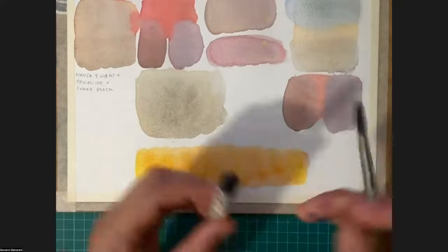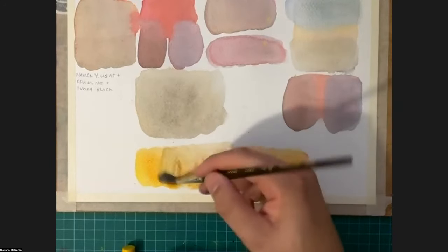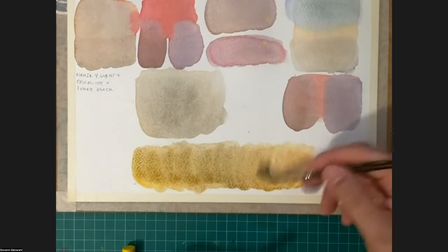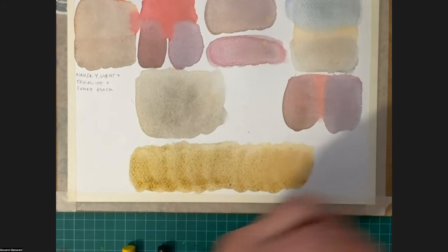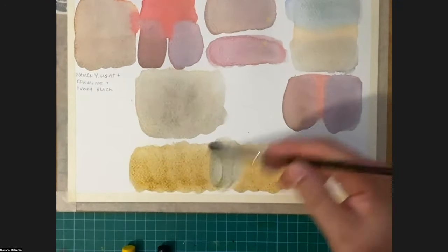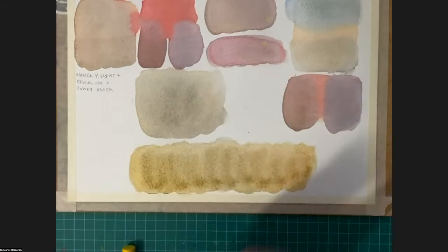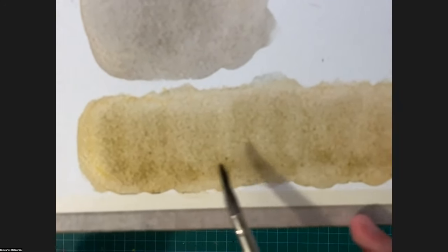Now apply the ivory black in the center for the green brown. And the cobalt blue. Or change your shade. Okay. I create a green shade, a brown green shade.